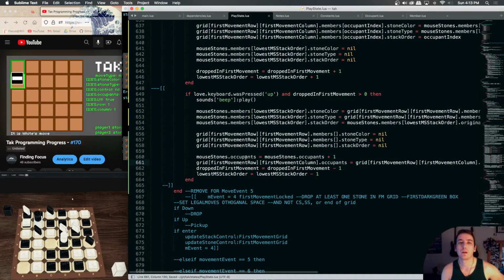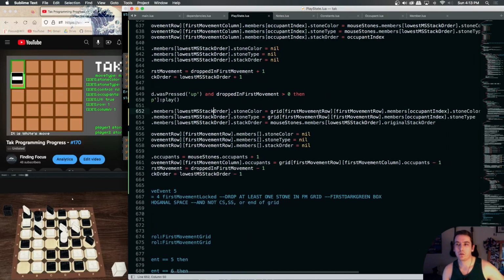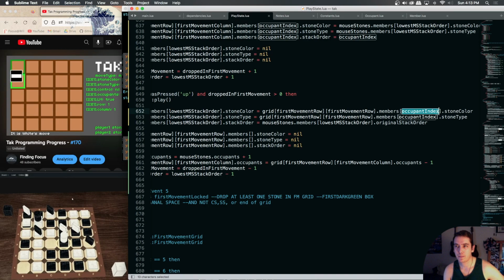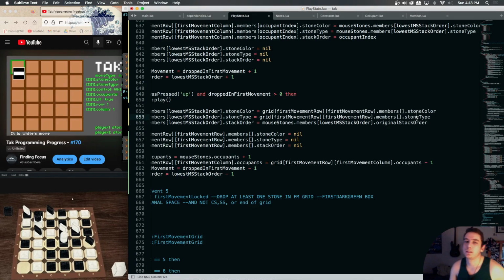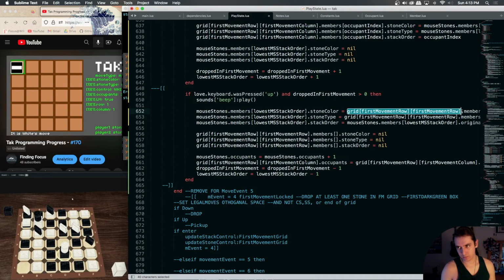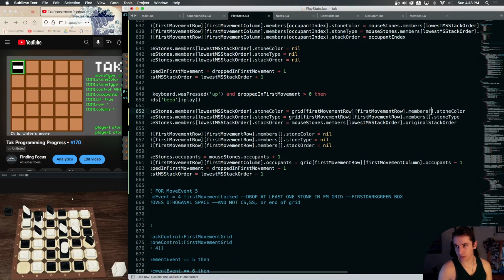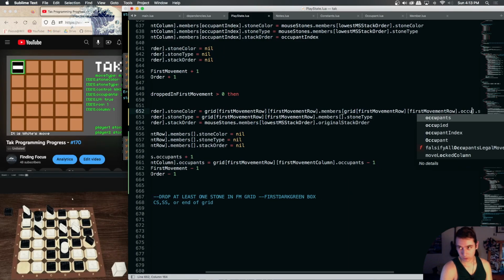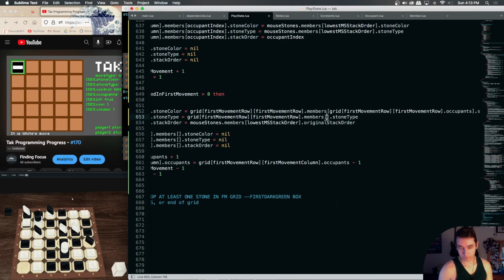So once we pick up a stone, we're taking the index of our topmost stone, which in this case is what? Our topmost stone would be the amount of occupants in this grid. So we're saying here .occupants is going to be our actual index for members. And same thing with here.